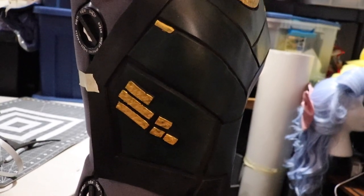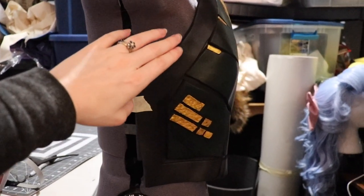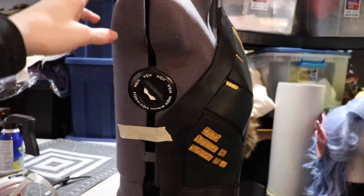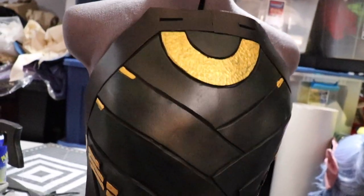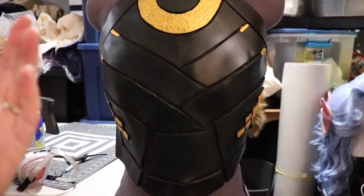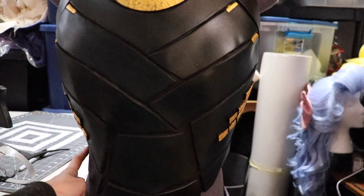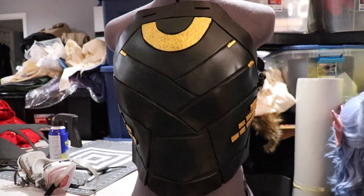Now the actual costume doesn't have any difference between the front and the back that I can tell. I think it's one solid piece and there's pieces in the back that go with it. But if you just want to make the breastplate out of foam so you can have the front of the costume, and she wears a cape so you don't really need the back, this would probably be fine. And I think it looks pretty good. I might need to just hit it with a little heat there, or just make sure it straps properly there. It's sticking out, but that's just me being picky. So this is what it looks like, and yeah.